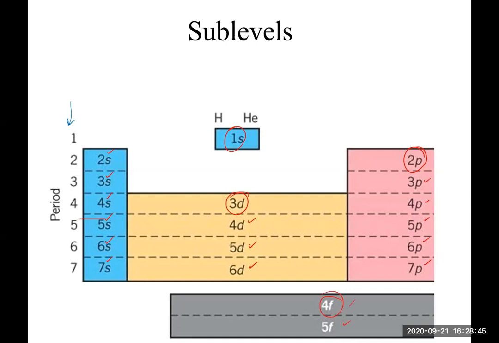Now there's a weird glitch in the periodic table, if you can see that here. And that weird glitch is because we go from 4S over here to 3D and then back to 4P. So you notice that there's a shift in the energy level with the D block. It shifts down 1. That has to be taken care of when you're writing out orbital diagrams and electron configurations that are associated with any and all elements there. Now let's look again at the Aufbau principle.